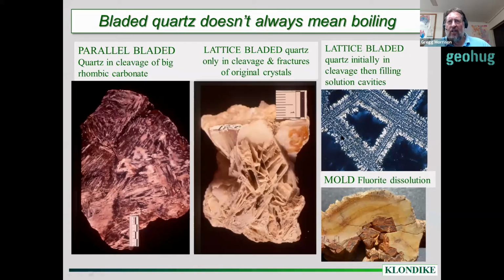So how it works is you fill the crack with the fine-grained quartz, and then as you dissolve the carbonate away, new quartz grows into the cavity that's produced. So that might happen in a boiling zone, but it doesn't have to. Up here, it's quite common in the weathering regime, for example. The other variant on that is to have a mold. That is the shape of the original crystal. This one's a fluorite with banded chalcedony on the outside. If you weather that fluorite away, you'll be left with these cubic cavities in the form of a mold.